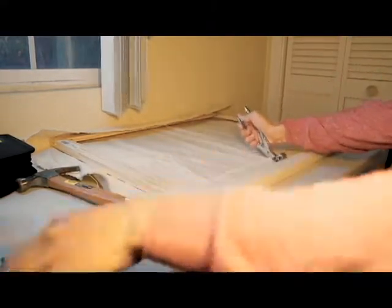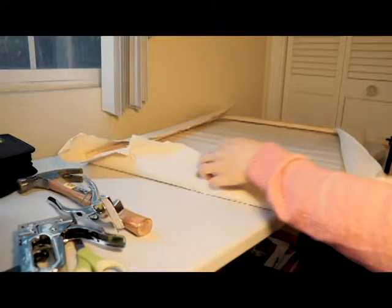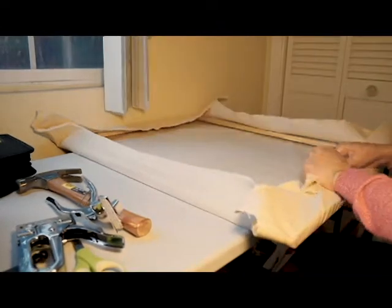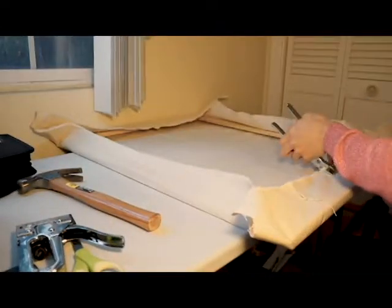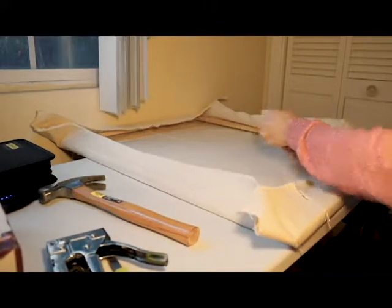You can also leverage more of your weight against the wall rather than towards yourself. It also makes it easier if the canvas is too long and you can't reach the other side — you can always just pull away from you. I'm going to repeat this process for all four sides, basically one across from each other, and then the two sides.